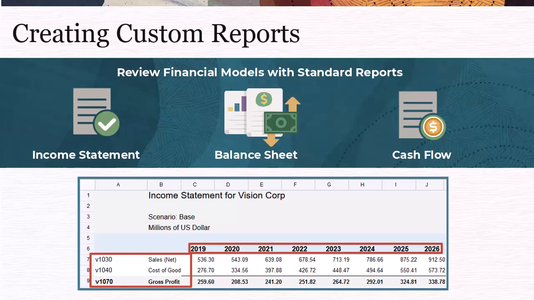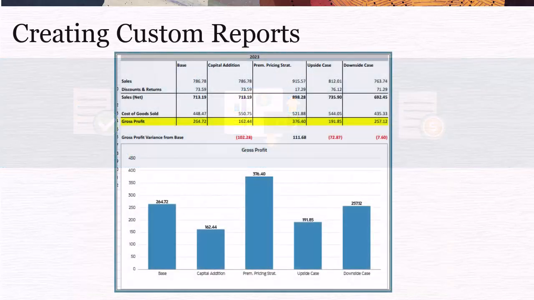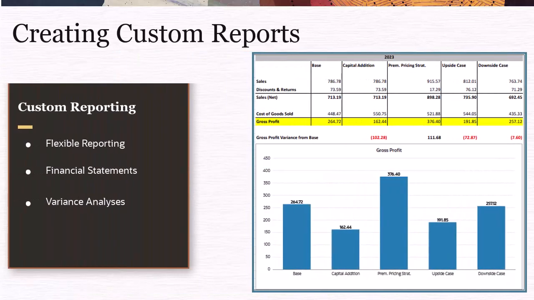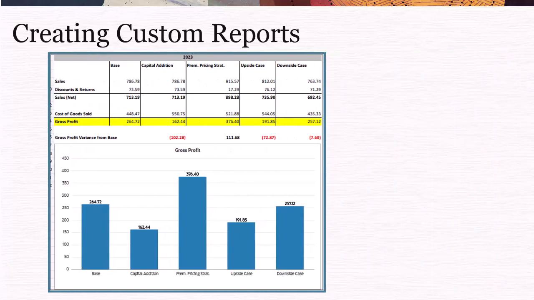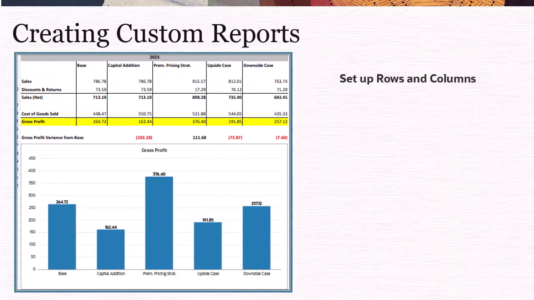For more in-depth analysis, you can use custom reporting, a flexible reporting tool for financial statements and variance analyses. When you design a custom report, you set up the columns and rows to display the data you want to evaluate. For example, you compare data between scenarios, or you focus your report on more granular data.